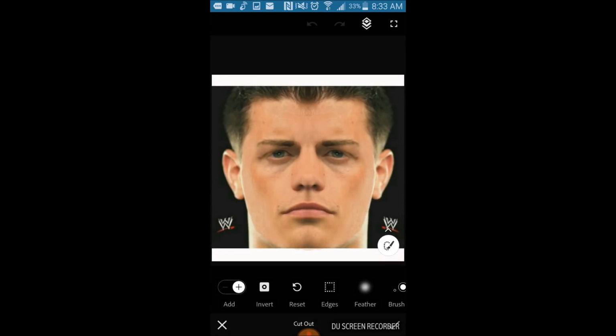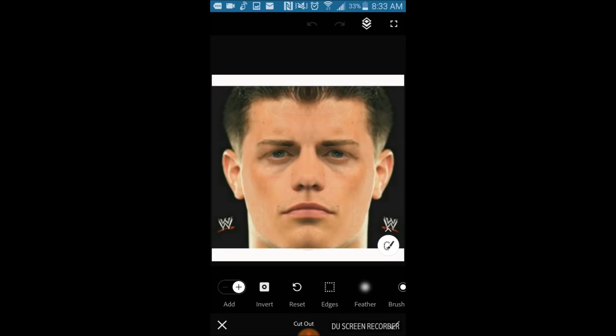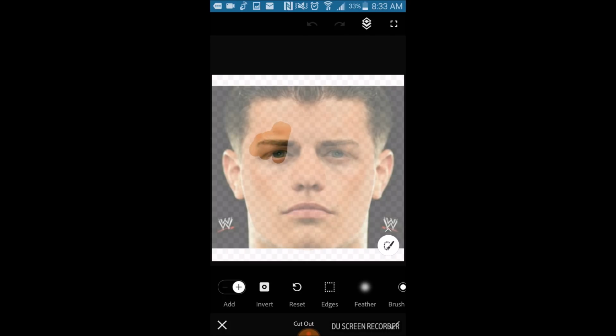Press that, basic selection, and then you go to brush size. Brush size, you can make the largest, it's fine. And then what you do is you just color it in around the face area. That's it, just the face area. You just go around, not difficult at all. Nice and easy, color it in. Just color it in.